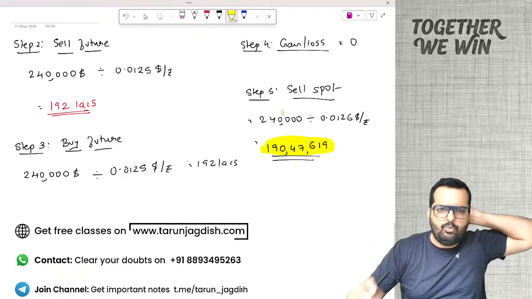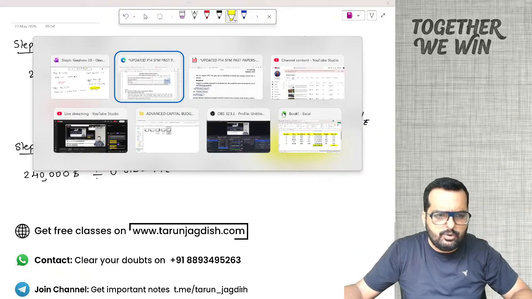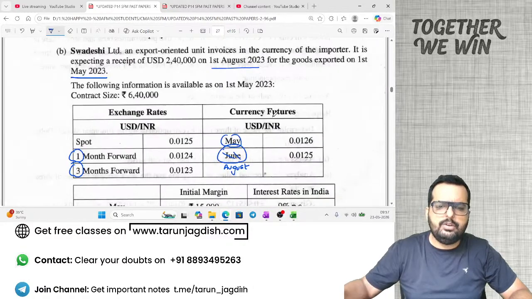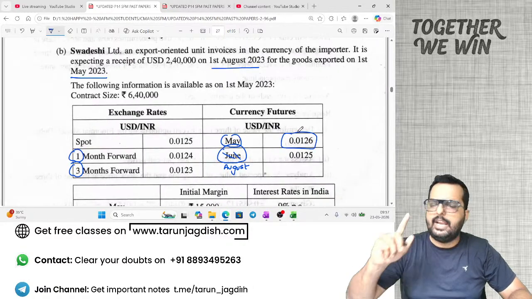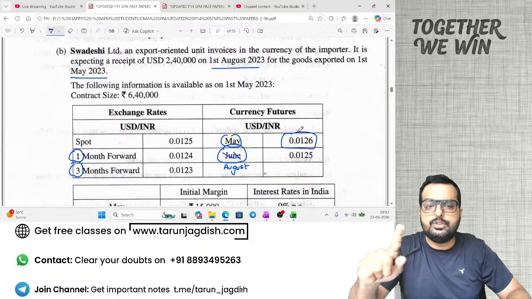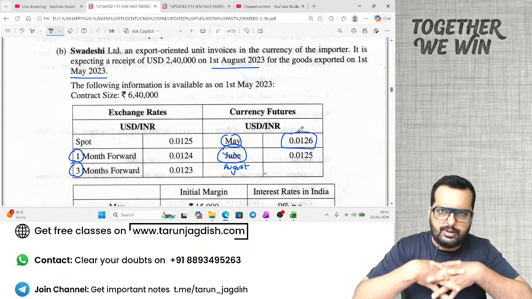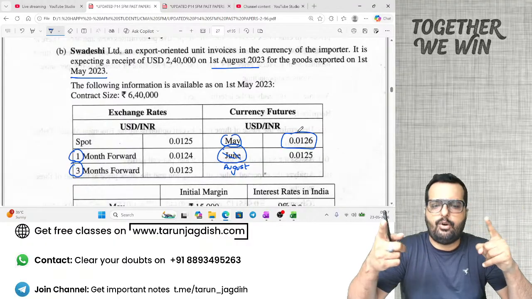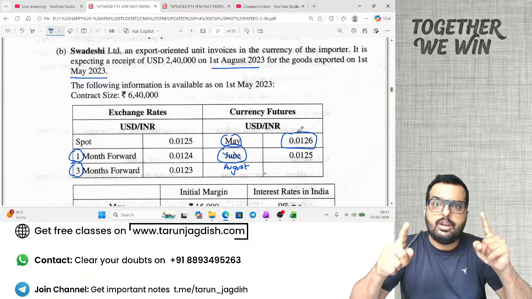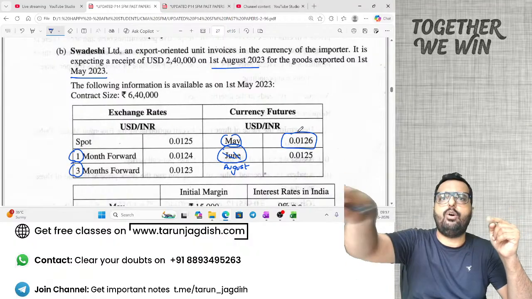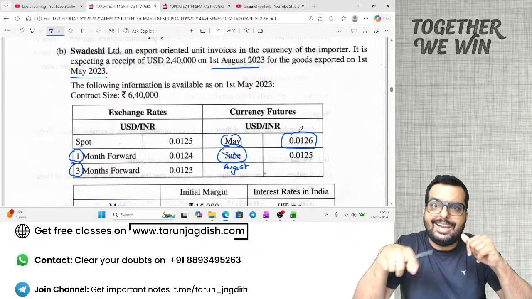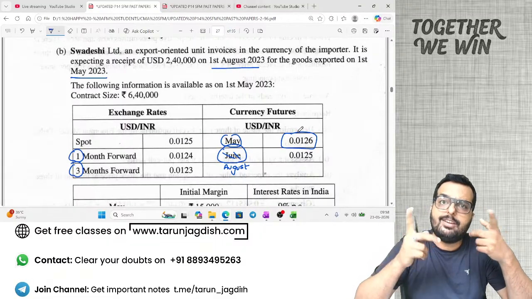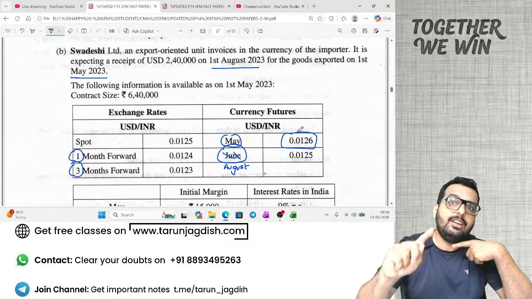Okay, friends, let me just do one small adjustment. Because your question is not clear or maybe I interpreted it wrong. Here they have given the future May. Ideally, they should not give May. They should give futures for August. So there are two things you need to understand: contract entered on, contract entered for. Ideally, the sentence should be contract entered in May for August, or contract entered in June for August. That is one interpretation. Second interpretation is contract entered for May, contract entered for August.